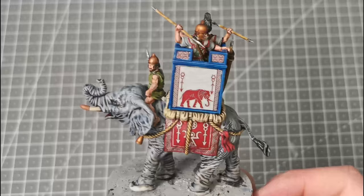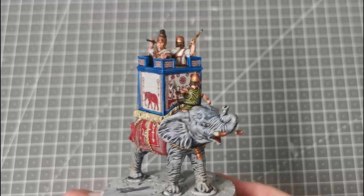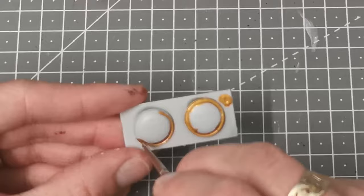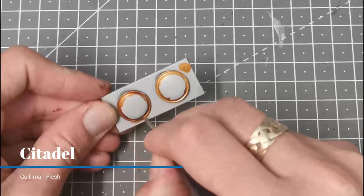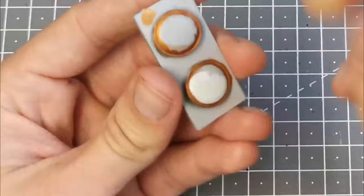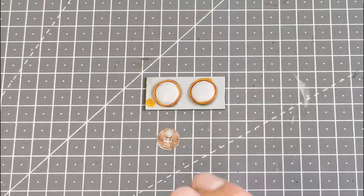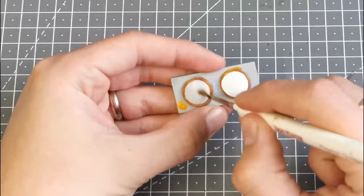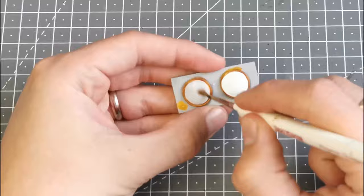Once it's done it will look a little something like this, and at this point you'll want to add a coat of matte varnish — I used Munitorum Varnish from Games Workshop. Finally it's time to do the shields. You don't have to worry about painting the undersides because they're going to be placed on a howdah. I paint the rims with Retributor Armour from Citadel and wash with Guilliman Flesh as with all the other gold areas. As these are going to have Little Big Men transfers on them I base coat the face of the shield with Corax White. Then cut the shield transfers out, peel the front off, fit them into place, paint water onto the back, and give it a few passes until the backing comes off — then use a paper towel to dab into place.